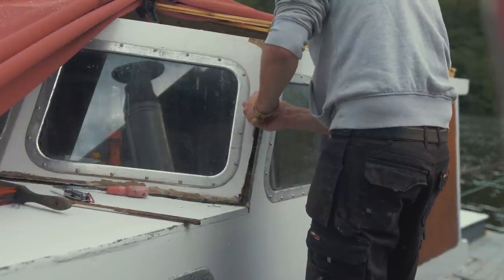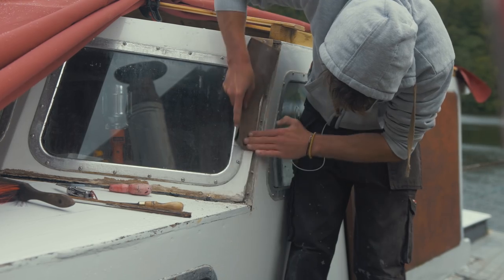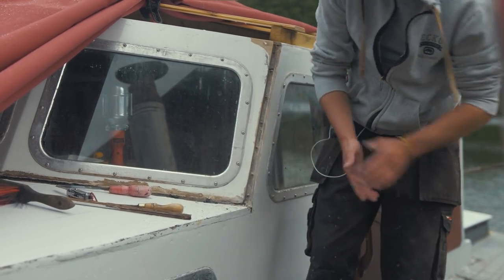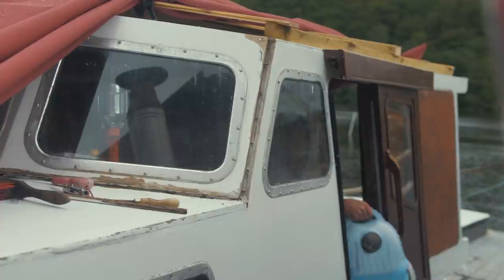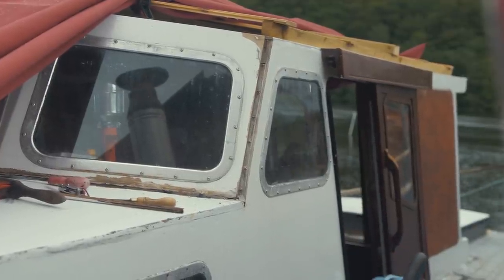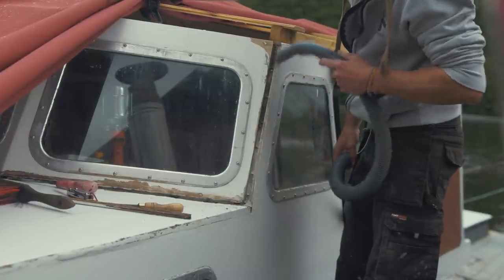Funny enough, while I was removing these pieces of timber, I noticed that one was pine and one was teak. So it just goes to show you that this is probably the exact thing that leaked. It gave out over the years in the past, and it had to be restored. So I'm going to do a good job and make sure it's not going to leak anytime soon.